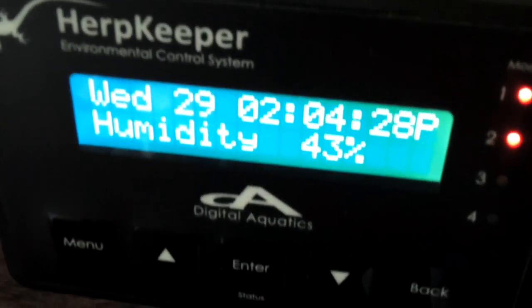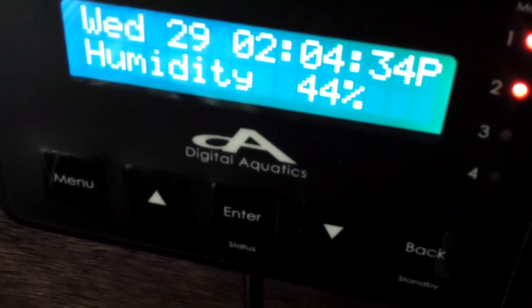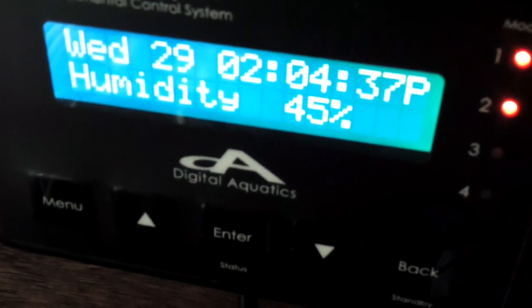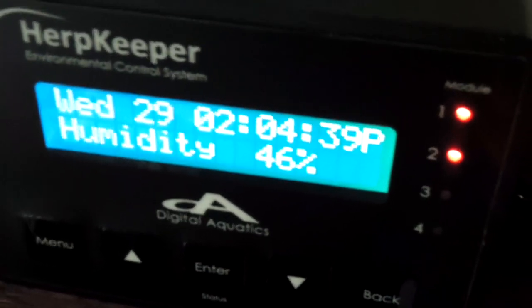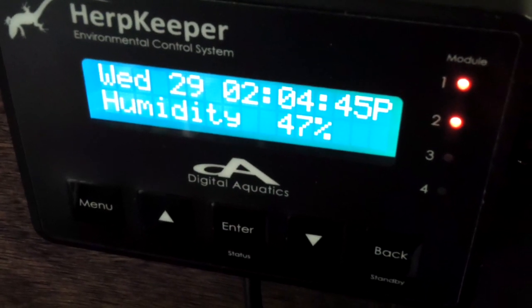and we give it just a minute, and that's a pretty good amount of fog. I'm sorry about the reflection on the glass here, but that's a really considerable amount of fog. The probe back there is going to read it. And let me show you. 43%. You can watch it come up with me. 44. The humidity probe is extremely accurate. They calibrate things beautifully right out of the box. There's no need to calibrate anything. Nothing. It's 100% ready to go.